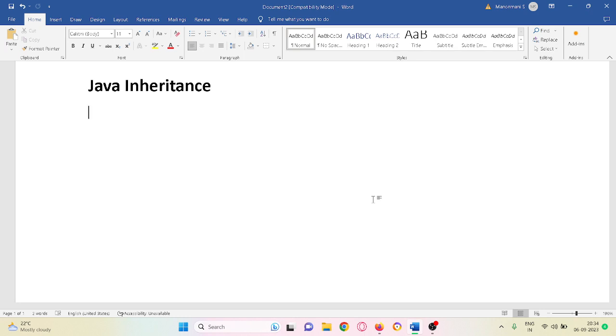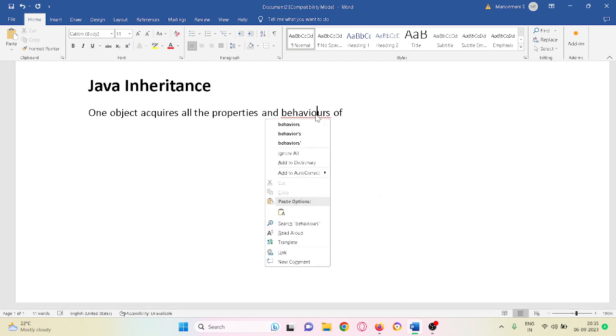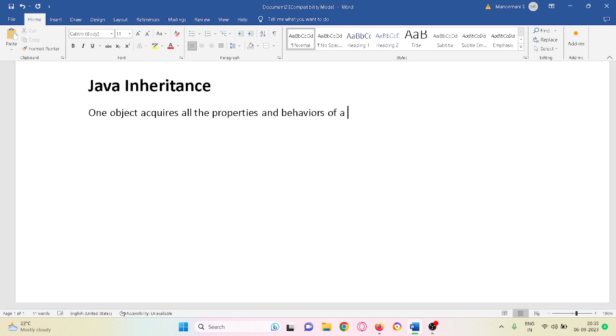Inheritance is a mechanism in Java in which one object acquires all the properties and behaviors of a parent object.